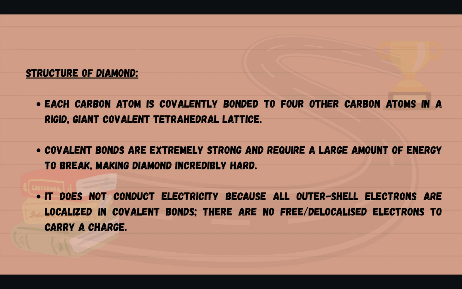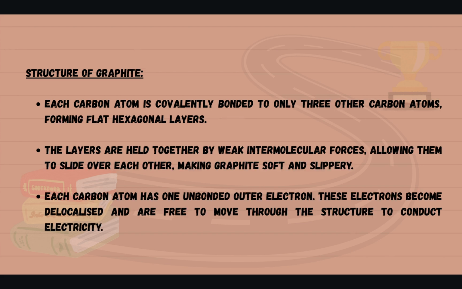Each carbon atom is covalently bonded to 4 other carbon atoms in a rigid, giant, covalent tetrahedral lattice. Covalent bonds are extremely strong and require a large amount of energy to break, making diamond incredibly hard. It does not conduct electricity because all outer shell electrons are localized in covalent bonds, and there are no free or delocalized electrons to carry a charge.